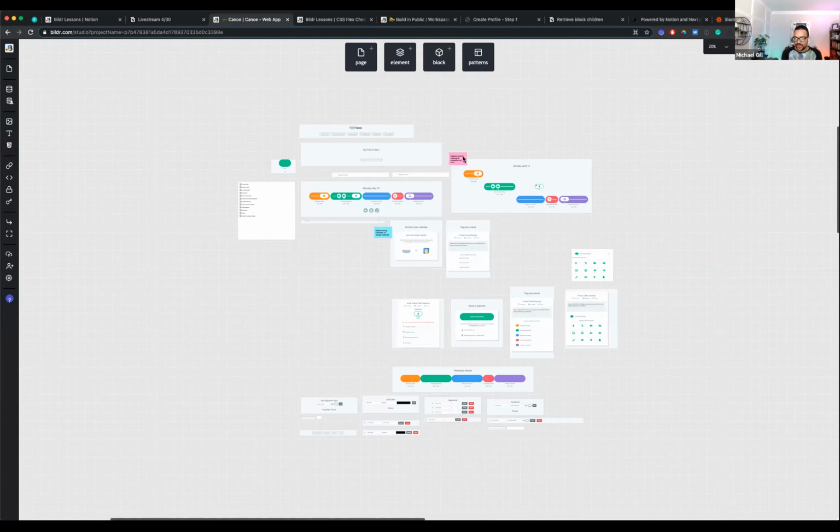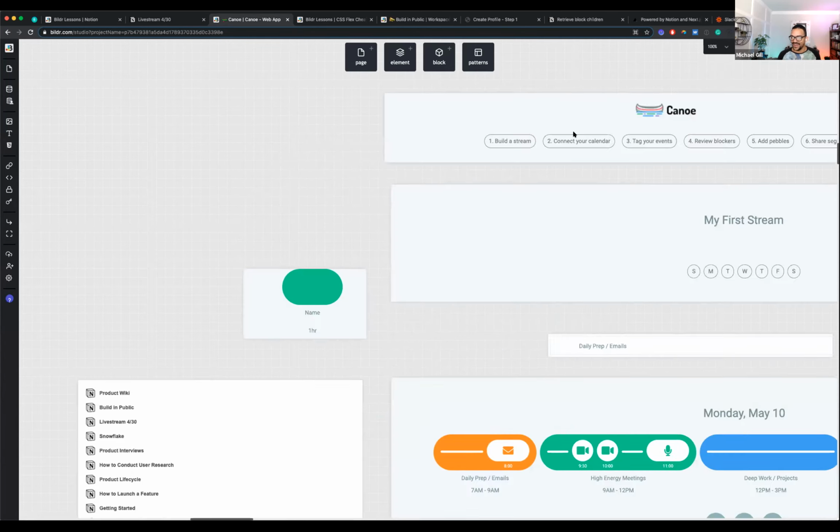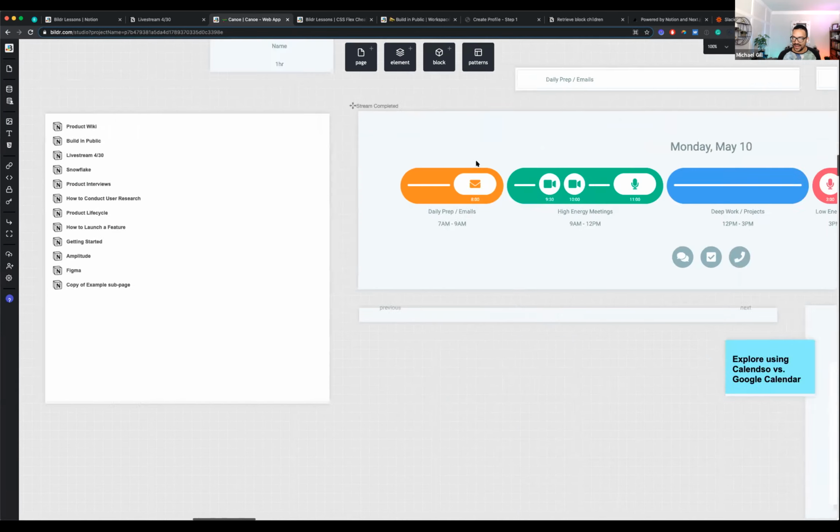And so I thought it would be cool to pull those into Bildr and have my Notion docs on my canvas, so I could see all my notes and even check them off and stuff like that. I haven't done it yet, to be clear. I'm still working on it, but I can show you the approach that I'm taking.